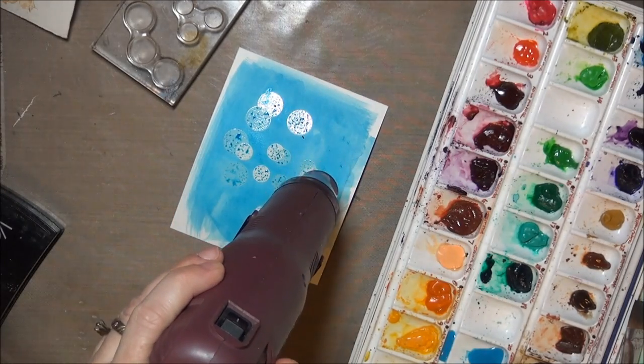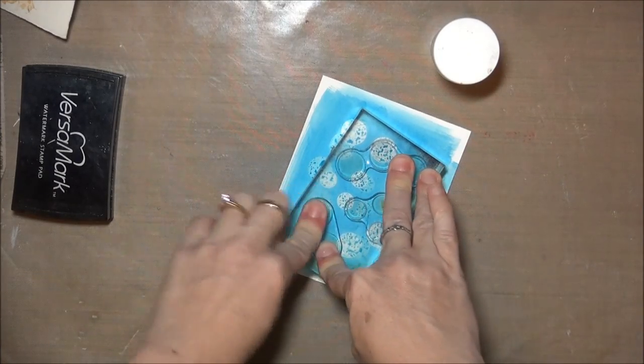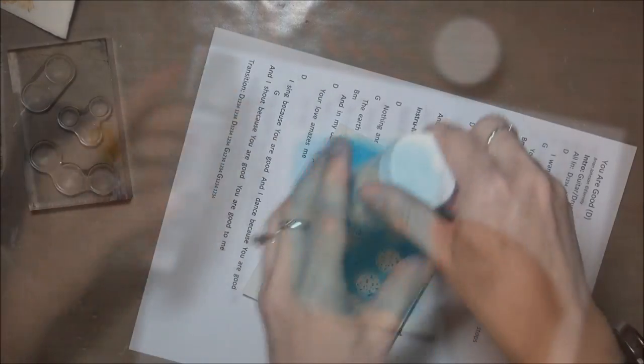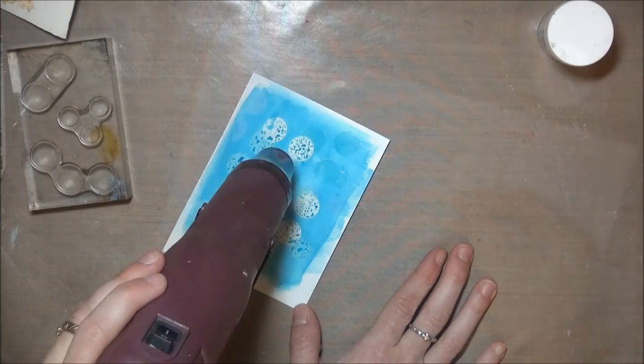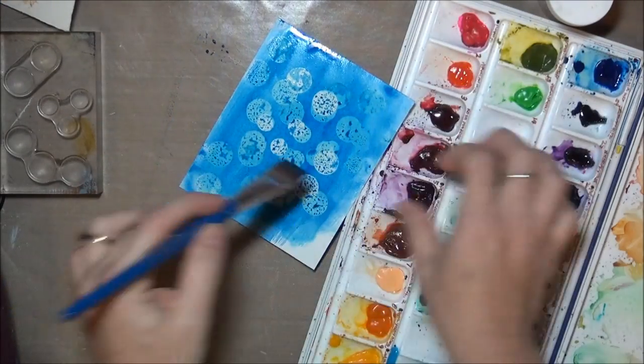I'm going to repeat the same steps again, stamping the images, overlapping previous images, embossing, and then adding another shade of blue to the panel.